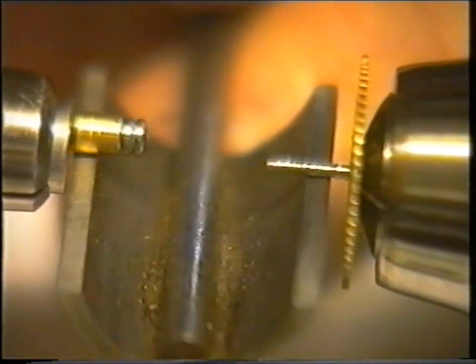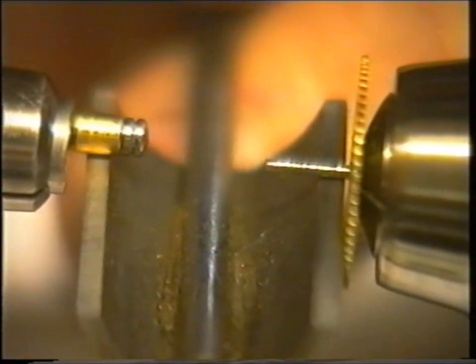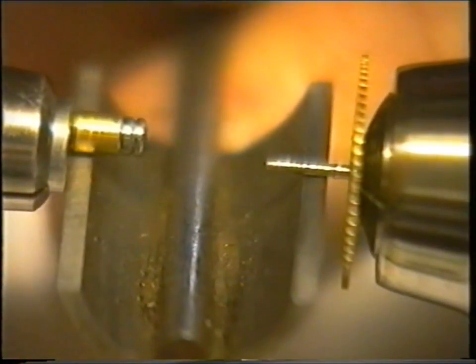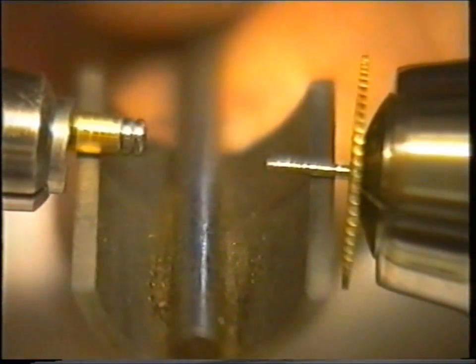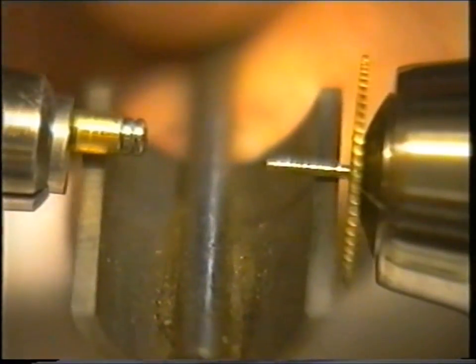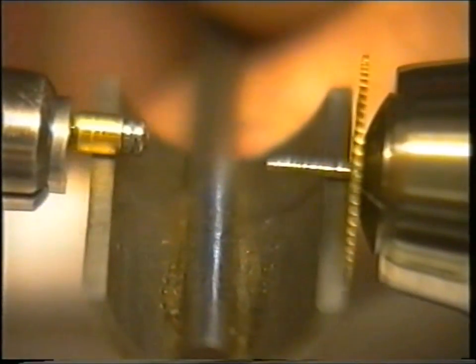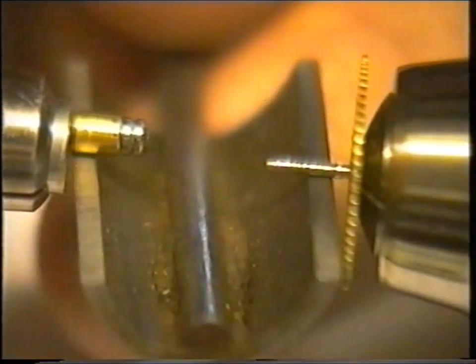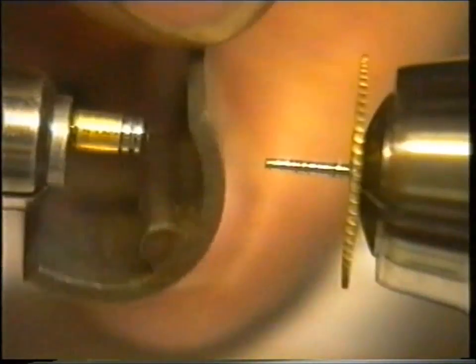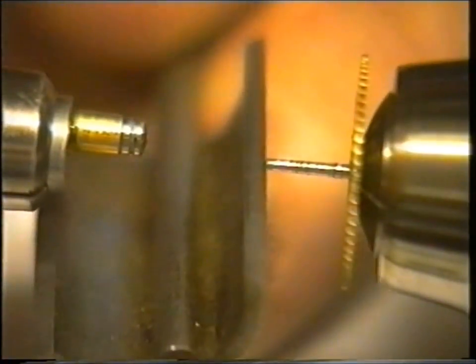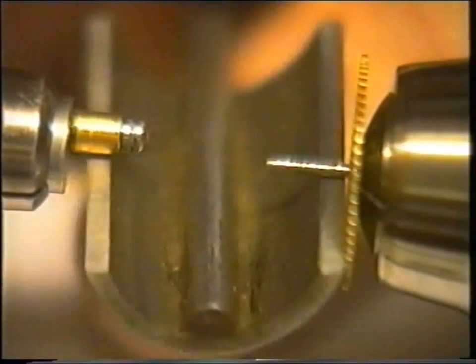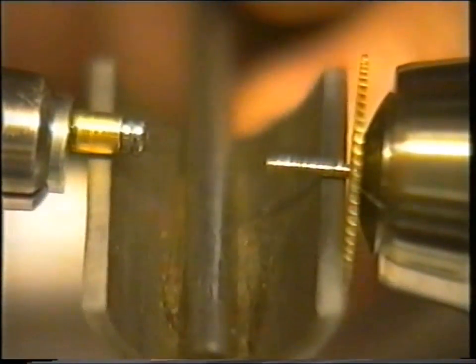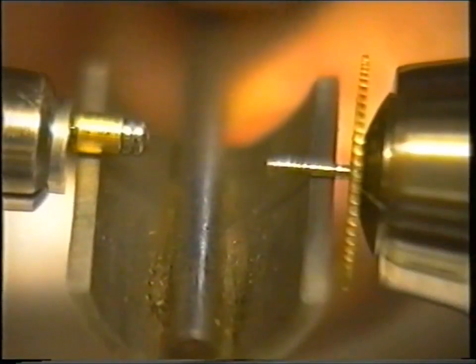And also, if for argument's sake, you want to polish the cone shape of a conical balance pivot. Now, all you have to do then is you allow yourself a bit more space as you can move up and down with a wigwag like this. And you run it at an angle. You set it at an angle like that. You can take the very sharp corner off of the polishing shell or shovel, as the Americans call it. And that will enable you to polish the cone-shaped part of the pivot.